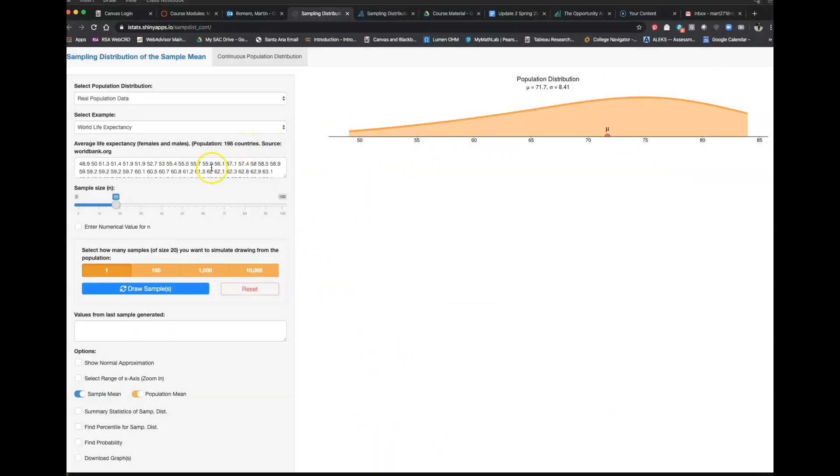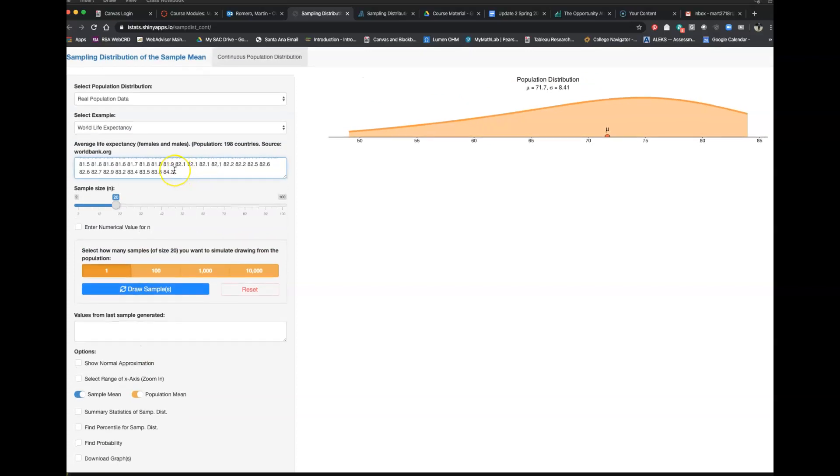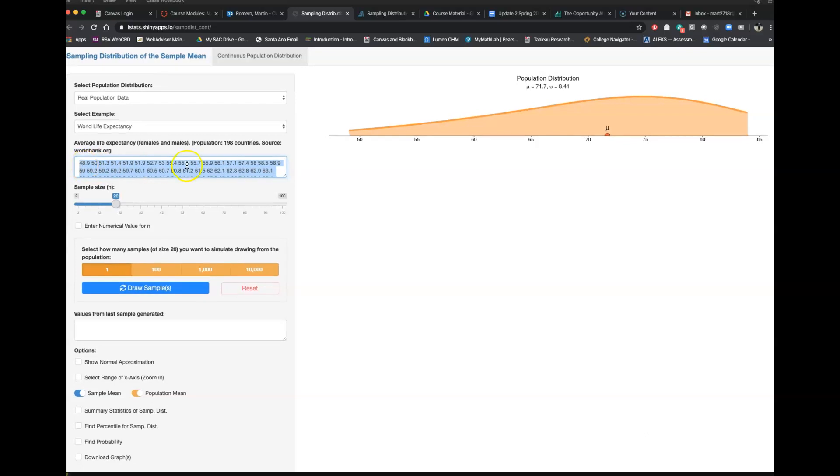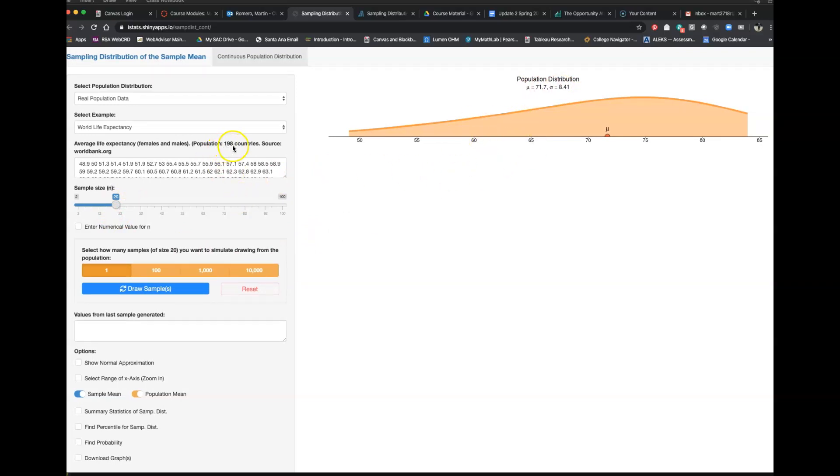Here is the distribution of the life expectancy of 198 countries that reported that. And so you can see the mean life expectancy is 71 years. And of course, there's going to be variance in that you can see. Depending upon which country you live in, you can be all the way to 84 years on average to 48.9, right? And so that leads to other statistical questions and ideas, but again, here's the mean right in the middle, 71.7.